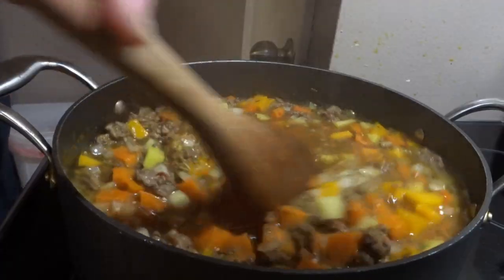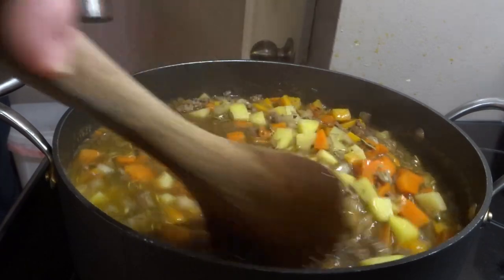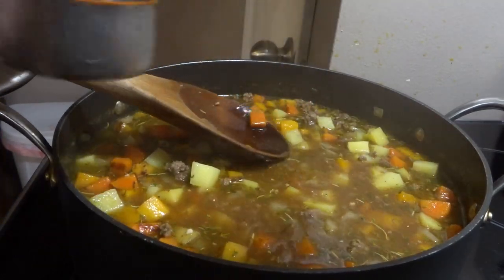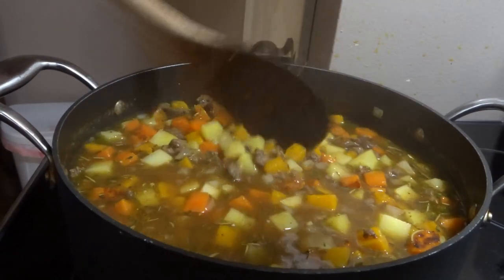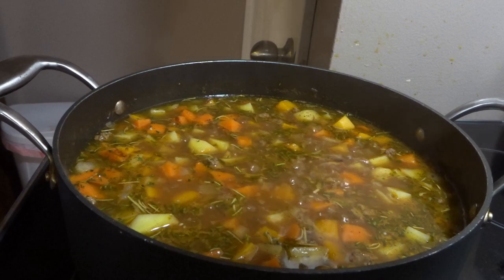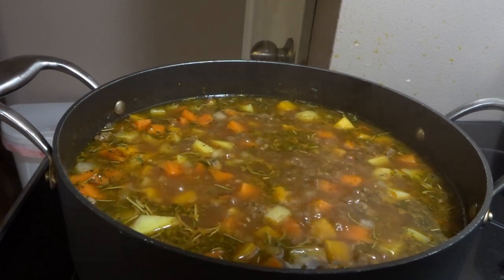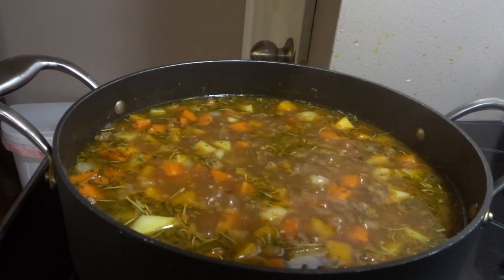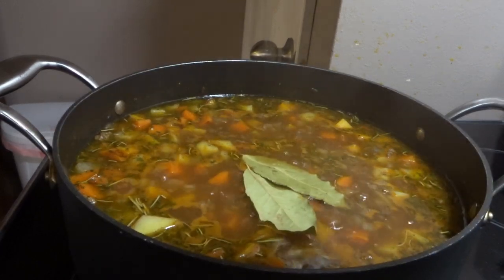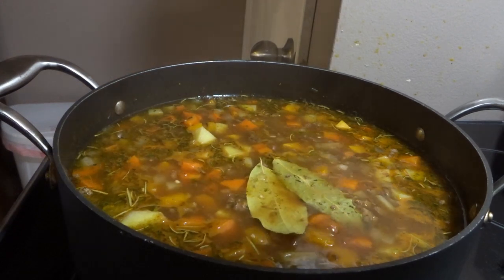At this point your potatoes are not cooked and your vegetables are only a little bit cooked, so your dish still needs to simmer to get those potatoes cooked. Normally if we were making a traditional stew it would take a lot longer, but because this is my low-budget hobo stew, the vegetables are cut a lot smaller so they won't take as long. I added in all of my additional seasonings as well as a few bay leaves, then covered it with a lid and allowed it to simmer just until the potatoes were fork tender. There really is something about adding bay leaves to a dish like this that just fills your kitchen with the most amazing smells.